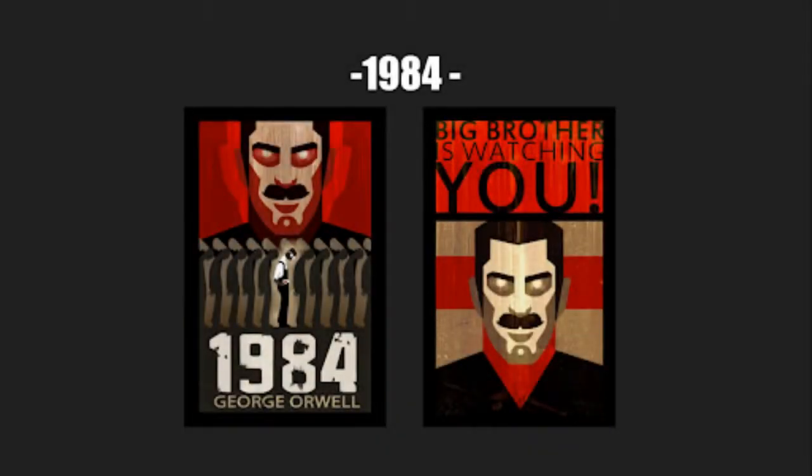Some examples of this mass society theory can be depicted in the book 1984 by George Orwell, where a totalitarian government tries to control the minds and attention of its people and keep the status quo in the current society. Also, 1984 depicts the eyes of Big Brother watching the society in order to establish the government's dominance.